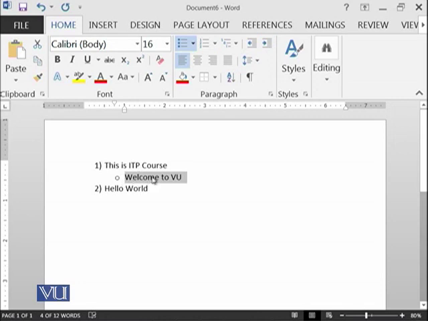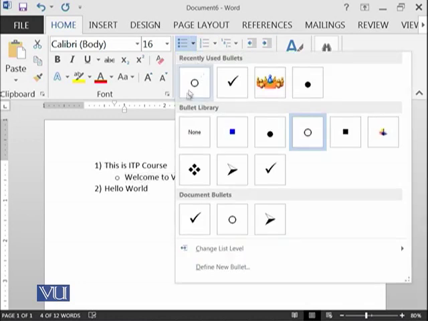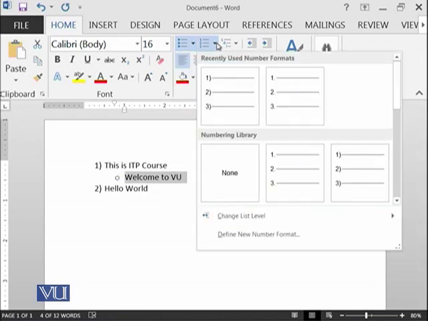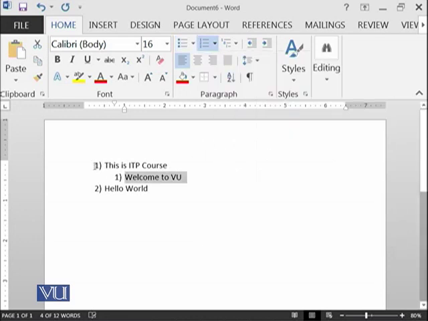So this has been increased and this has become the subheading of This is ITP course. And I can of course change its bullet whatever I want. Similarly, as I have done previously, I can also select some of the numbering from here. So this means that this one is the main heading and this one is the subheading.